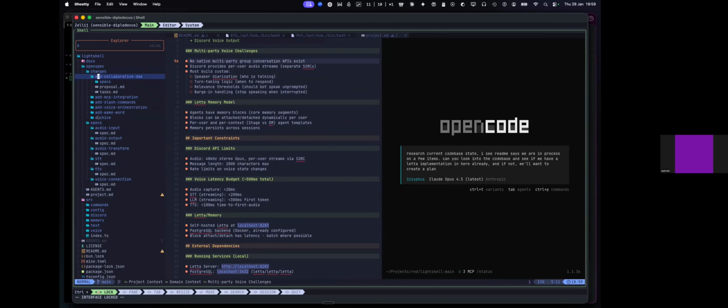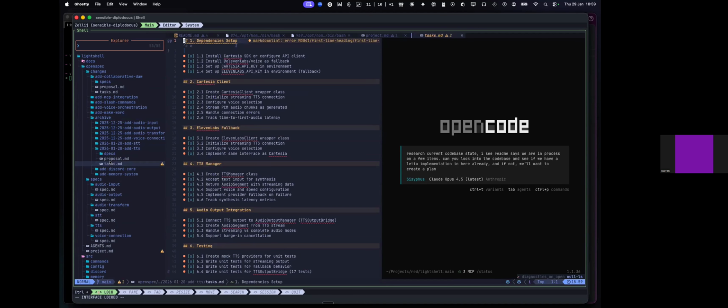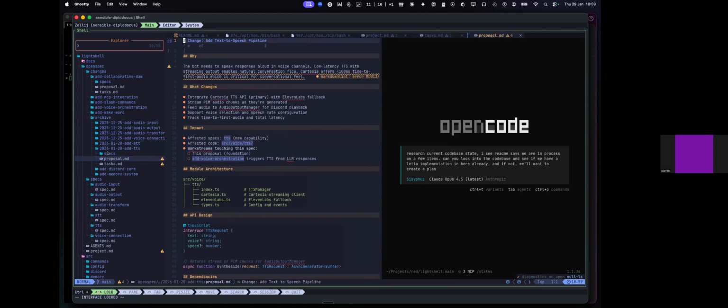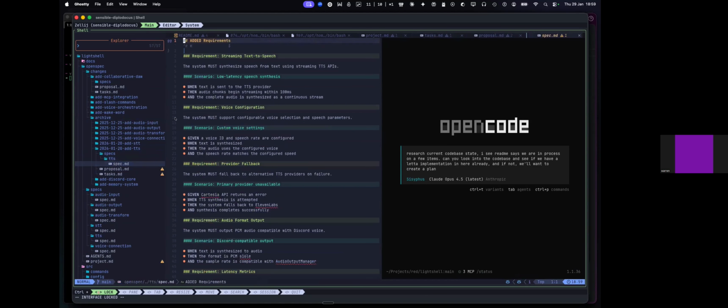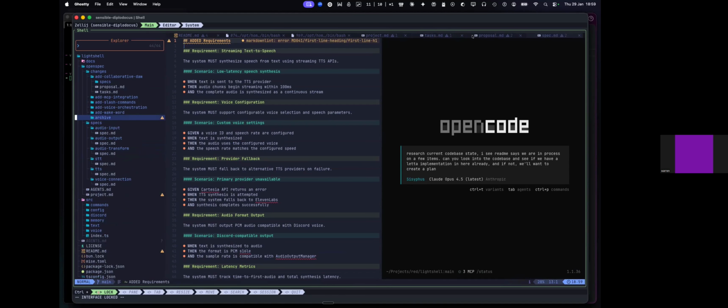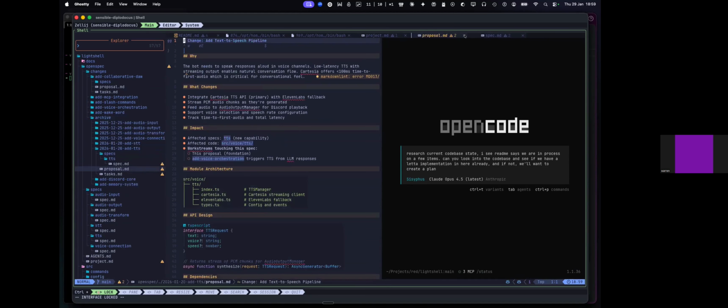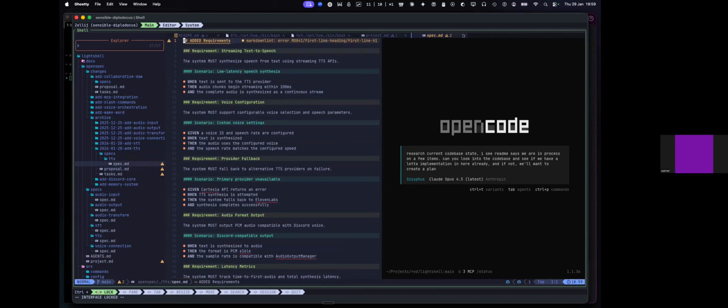So do I have an archive? I do. So these are all things that we've already worked through. So proposal, and then this contains a change to the spec. So let's show what that looks like.